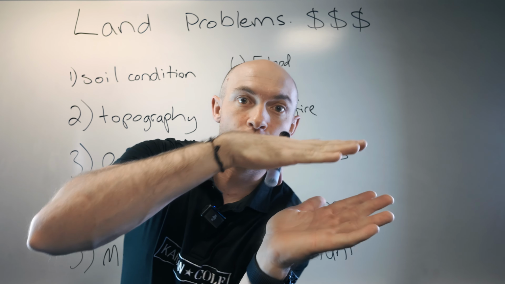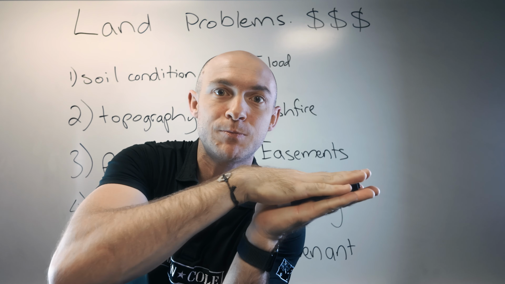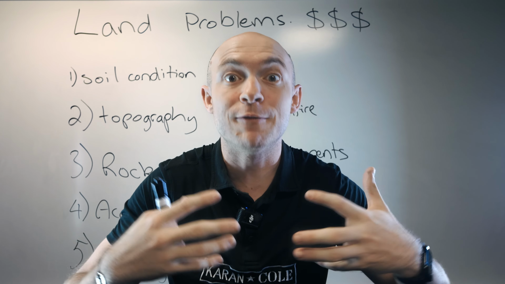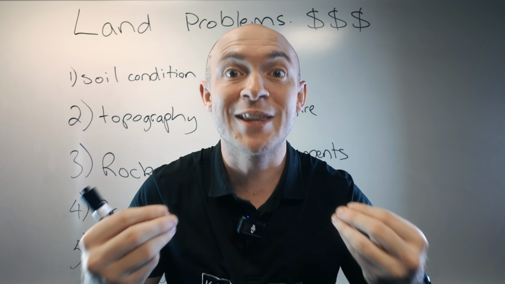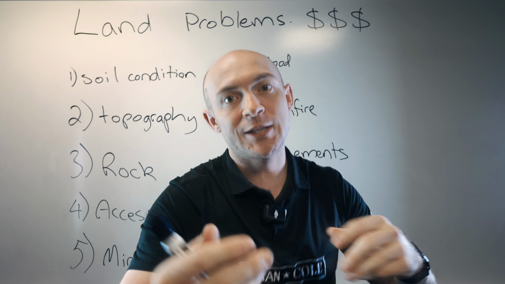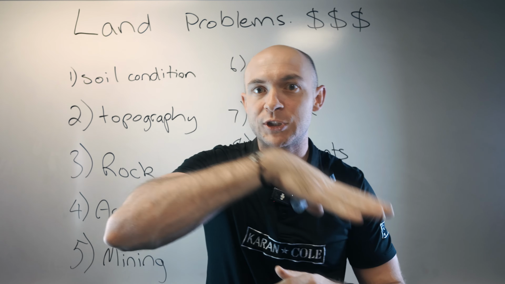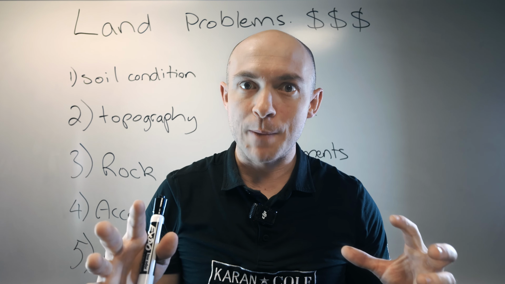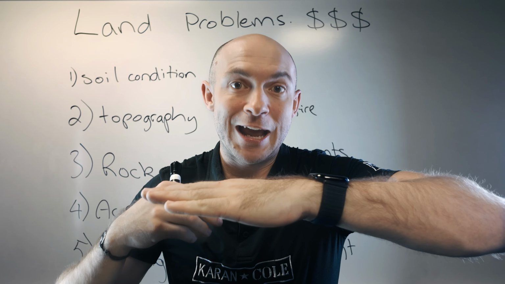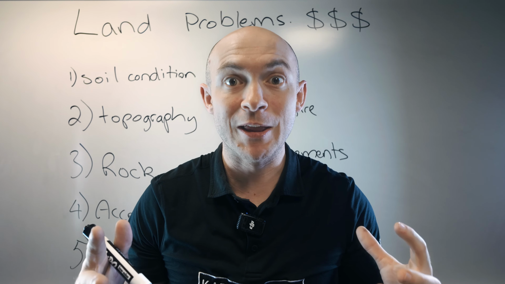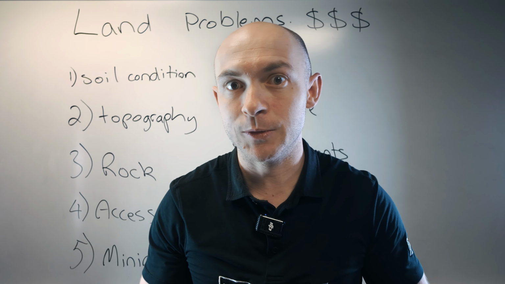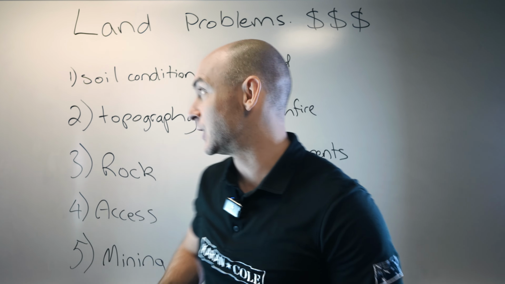In order for us to build a concrete slab, we need to be on dead flat land, and we need to make sure your land is flat. So we're going to have to cut and fill. What we talk about with cut and fill is making sure that land is dead flat. Obviously, there are some builders that build on stumps, or build split level homes. It's a different type of construction, but the best way to build on a block of land is flat land because it's the cheapest building method. We don't have to put in extra piering, we don't have to put in safety measures, we don't have to build retaining walls, etc. So that is land topography.